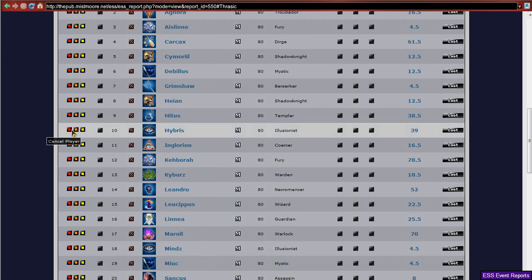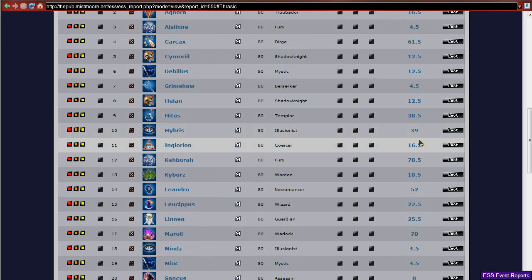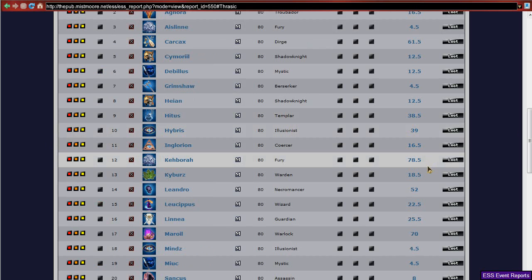Now, there are buttons next to each of these sections where you can cancel a player, mark a player as no-show, move into queue, mark a player as present, remove a player. There are some quick buttons here for adding came late, adding left early, and then the DKP total for each player, which will move as you add and remove loot from the system to the event report.